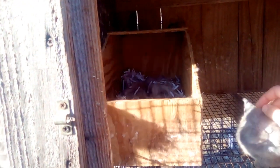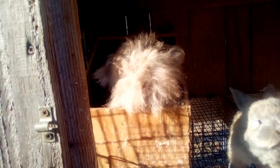Maybe I'll put her in there and kind of force her to be in there for 2 minutes, and then if she feeds them because her milk is in, great. If she doesn't because her milk isn't in, that's alright. But maybe I'll, here we go. Maybe she's doing it. Maybe. Let's see.